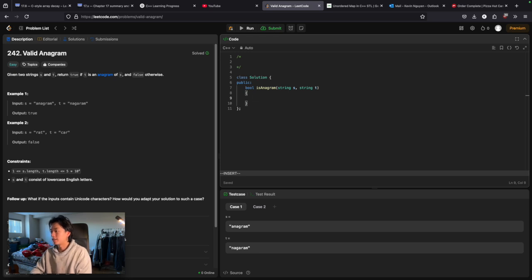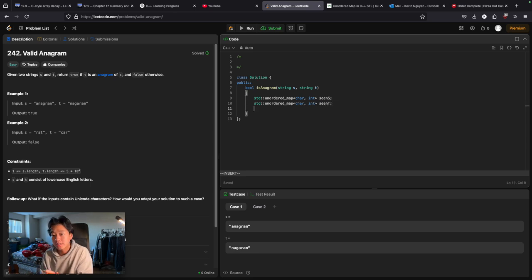We're going to get a std unordered map of char and int for the map of s, and a std unordered map of char and int for t, because we're inputting the character as the key and the count as the value.